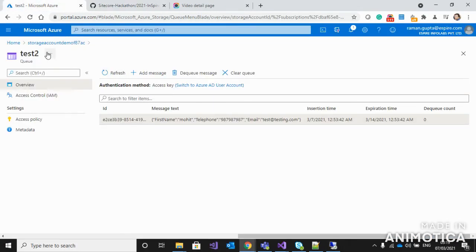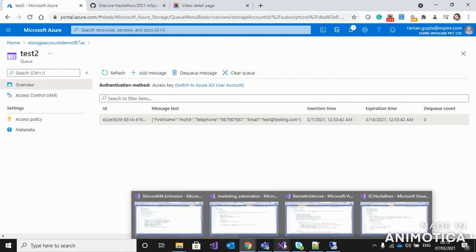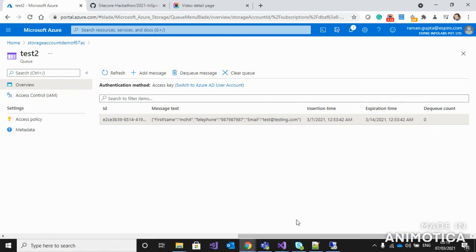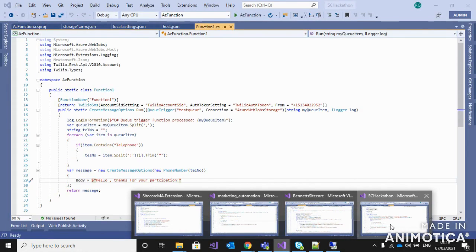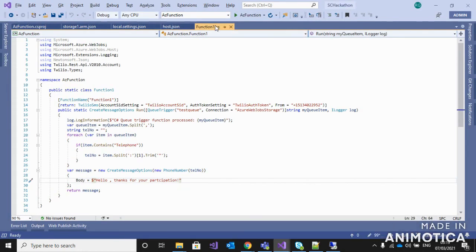So what next did we do? We grabbed this data from the queue and created this Azure function. You can see we have created an Azure function in which our input is this queue trigger, and then we have created a Twilio output binding where we are using the Twilio service to send an SMS to the user. We are grabbing the phone number of the user and sending a message like, hello, thanks for your participation in the hackathon, or whatever it is.